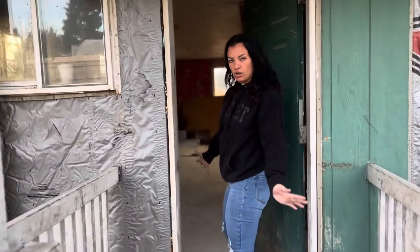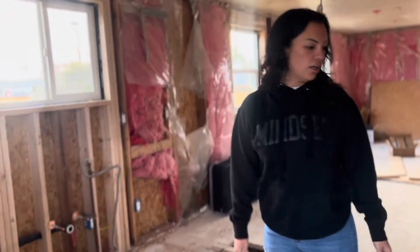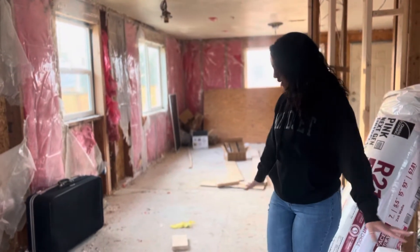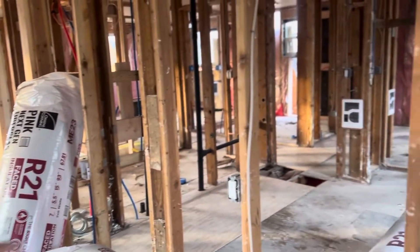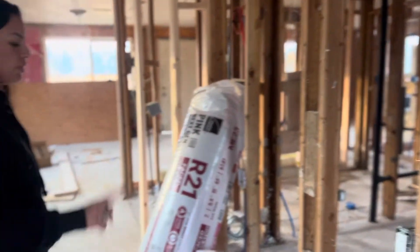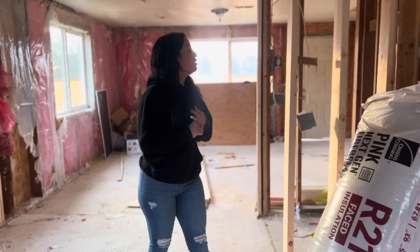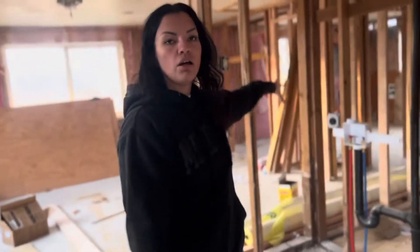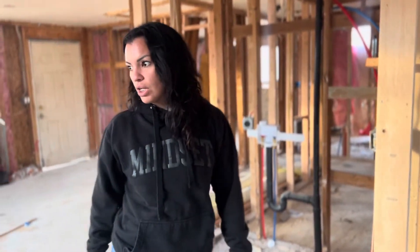Inside, we are no longer smelling like — it's fantastic. We are in all-studs mode. Some of the subfloor has been replaced, new insulation was put in the floor, different framing has happened, electrical has been updated, plumbing has been updated. This is going to be a new water heater and laundry area — the laundry was originally in one of the bathrooms on that side of the house, so that got moved over here.